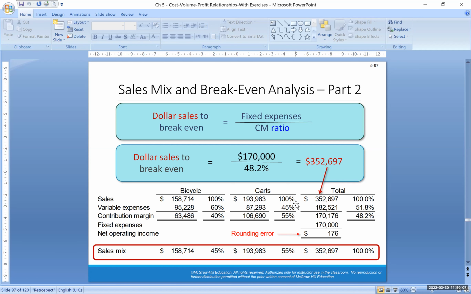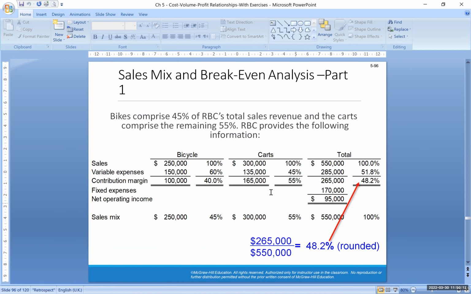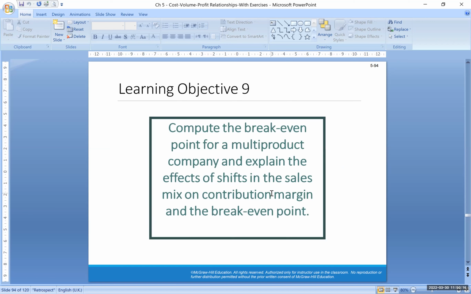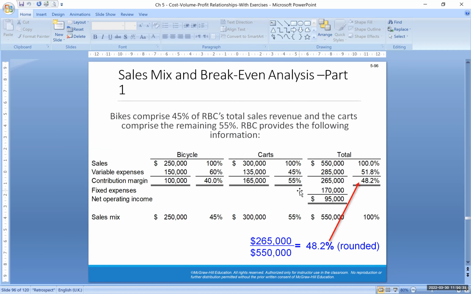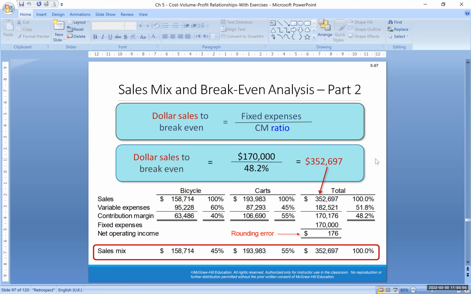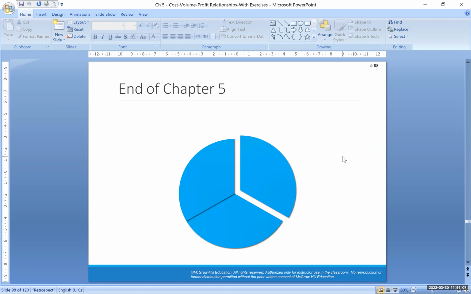That's all for the mix, or a company sells more than one product. Assume that we have 3 products, if you like. We have to have a mix like 20-20-60 or something similar. Then we need to calculate the contribution margin for the whole company, and we will use this contribution margin ratio in order to calculate the sales dollars to break even, and then we will distribute the sales between the products by using the mix first, and then calculating the variable costs from the original percentages to have the contribution margin for each product. That's all for the material.